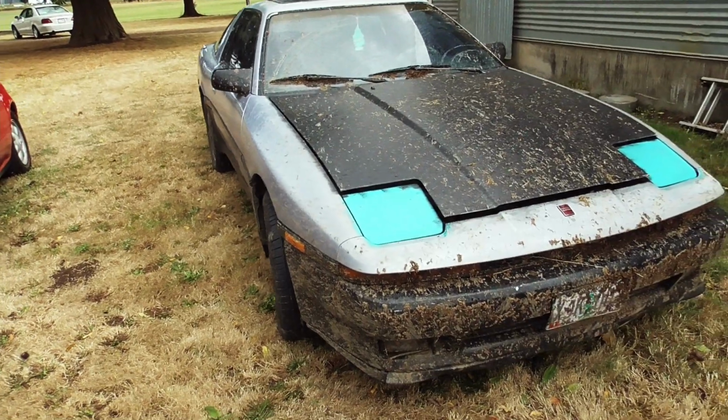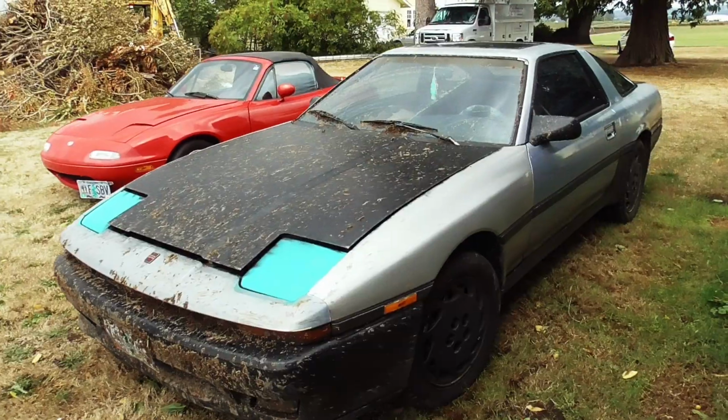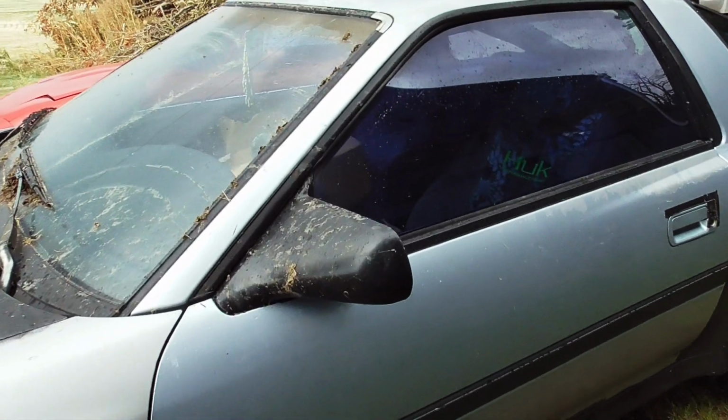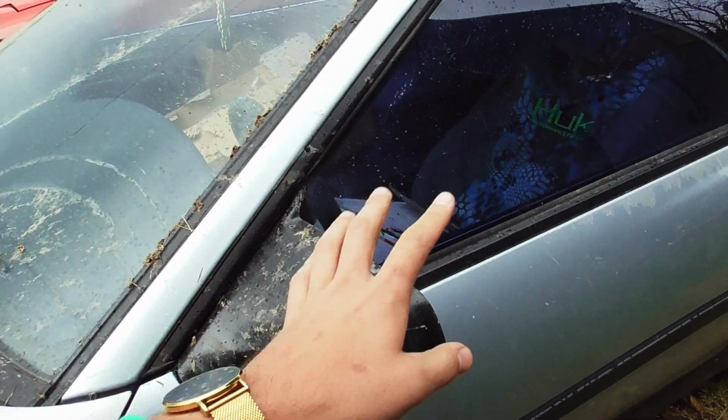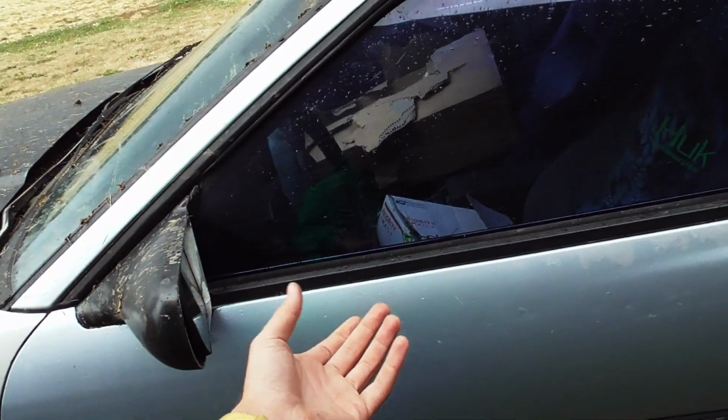It is in desperate need of a paint job, which is huge. It's in even more desperate need of a clean, and the most desperate need of a wide body kit, of course. I'm also debating running the mirrors that I did on my old Supra. These are really cool, but the other ones look even cooler. Unfortunately, you really can't see much out of them, which stinks, but it is what it is.